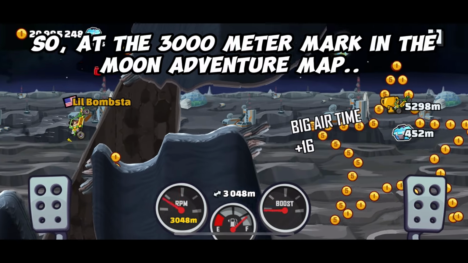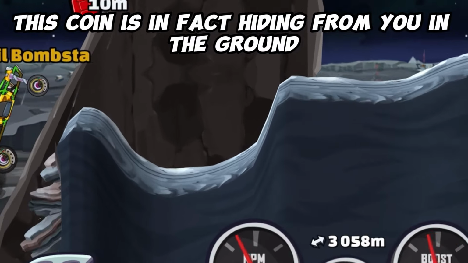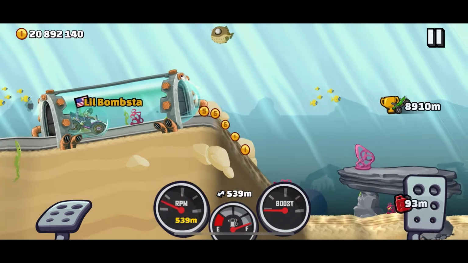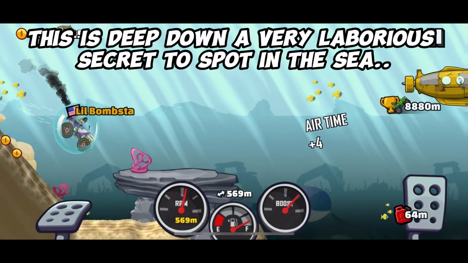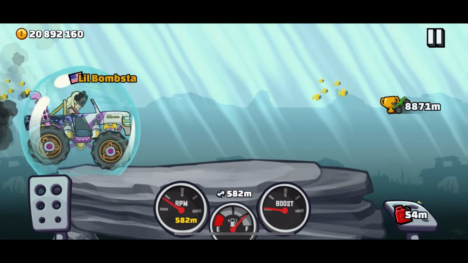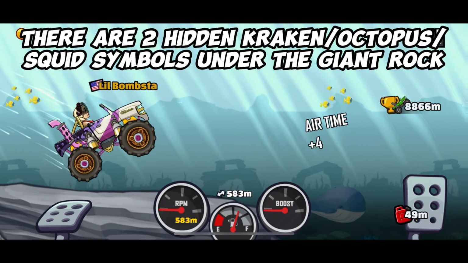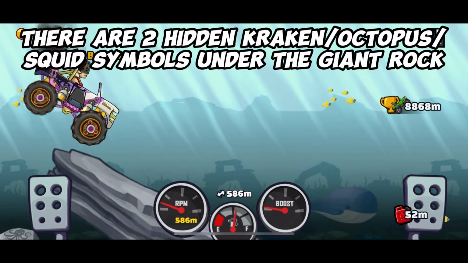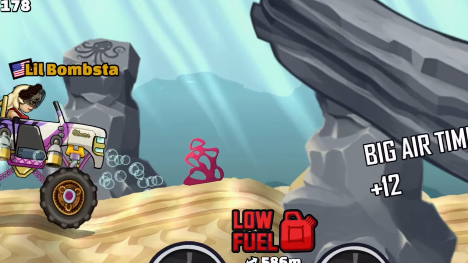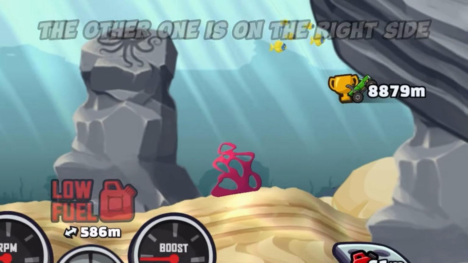Check this out, so at the 3000 meter mark in the Moon adventure map, this coin is in fact hiding from you in the ground. This is deep down a very laborious secret to spot in the sea. Do you get it? Deep down and we are deep in the sea? Okay, anyway, at 570 meters in the Rust Bucket Reef adventure map, there are two hidden kraken / octopus / squid symbols under the giant rock. The other one is on the right side.